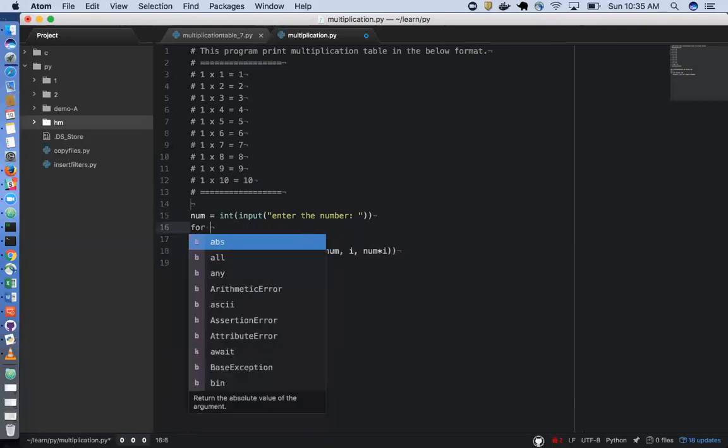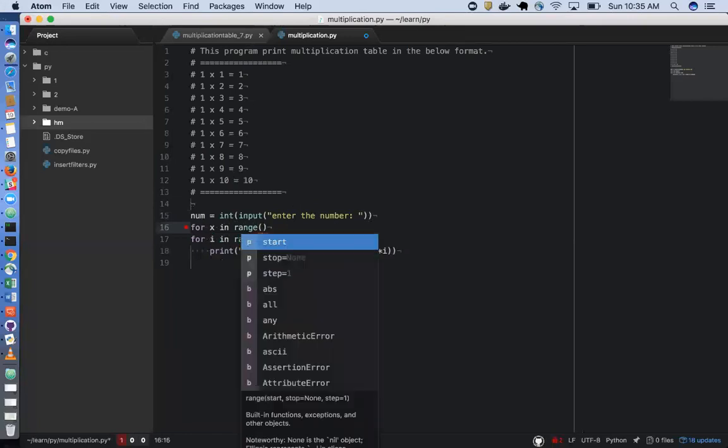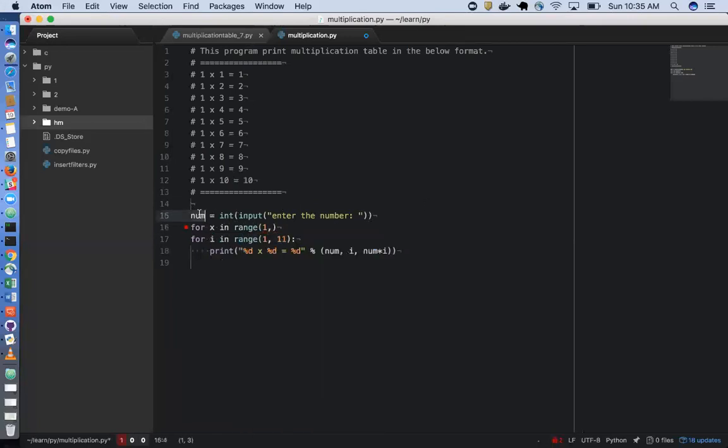For let's say something like x in range from 1 to till this number you want, right? So I will give you that number here. And let's have this indentation. Remove this. And here, instead of giving number, we need to give just x. Because since we have a for loop over here, the first time it will give 1, next time 2, 3, 4, till this number. Okay, let's run this.